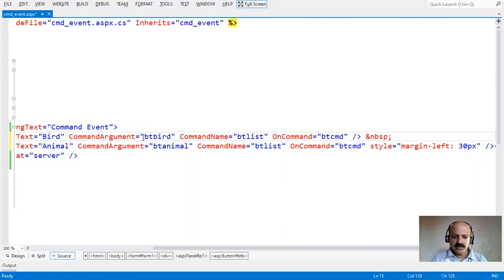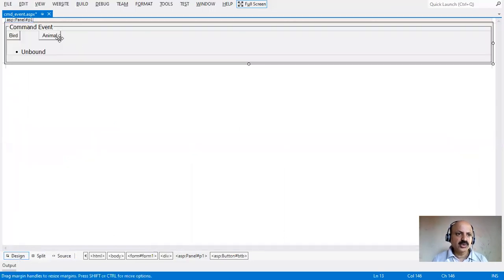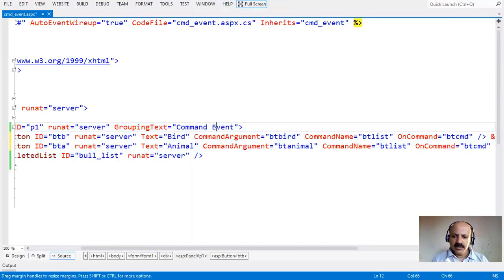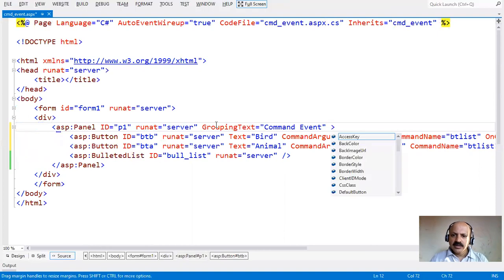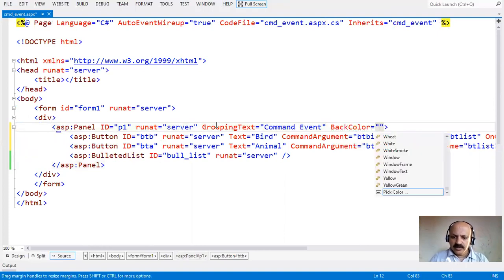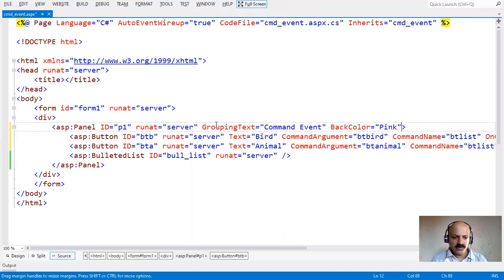This gives one space, and you can take copy and paste. That time I take three, that is provide three blank spaces between two buttons. So here gap is so large. Now also in panel control we supply back color, and that is pink. Okay, so looking better.